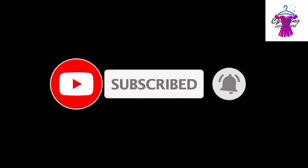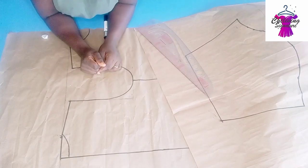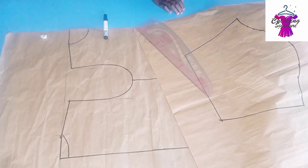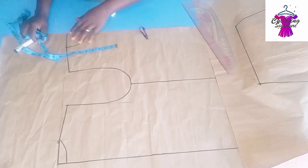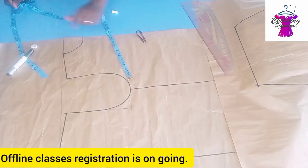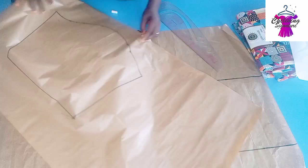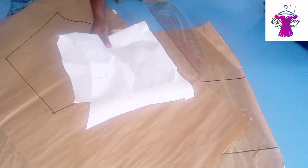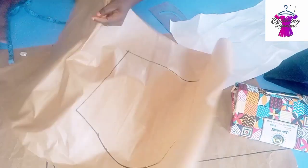Welcome back once again. What we have on our table here is our basic bodice pattern — front and back. This is in neck width because it's just a straight jacket. Let me quickly introduce our fabric: a beautiful African print, with the color steady strongest one, and lining. This is our basic sleeve.